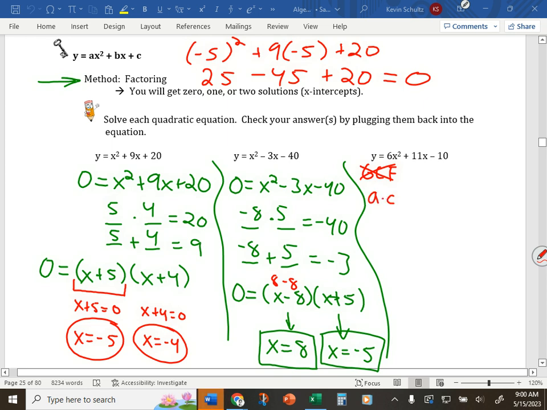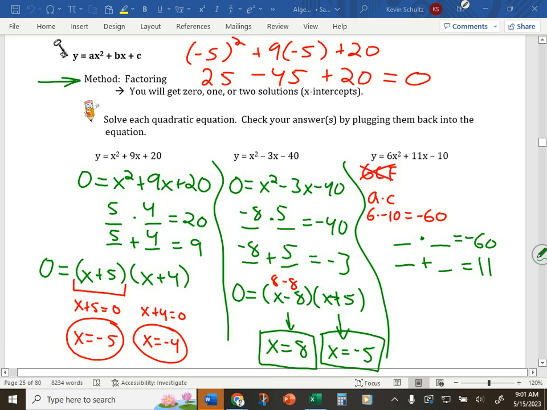Good. Start by multiplying your a and c together, which is 6 times -10, and that's -60. And we need that -60 because that is what our numbers need to multiply to equal in our number puzzle. Okay? What two numbers multiply to make -60? And those same two numbers add to be our middle term, +11. Sam has it. Okay? And again, start with those factors of 60, right? There's only a certain number of factors of 60. It's got to be one of those.